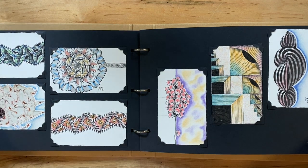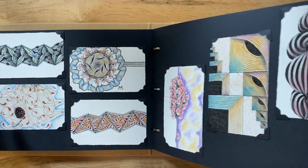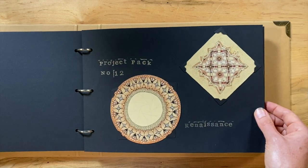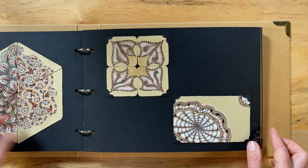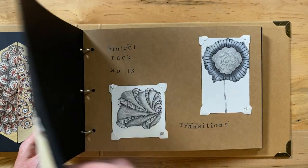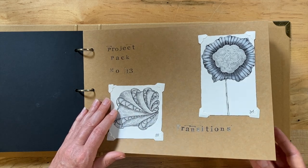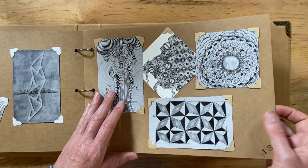Because you use photo corners, you can technically take tiles out if you want to pull one for something. You'll notice the photo corners actually work on non-corners too — on the circles, there's a little lip in it so that works out well. This was fun with the Renaissance tiles. I love this one too — the gray tone on that was a little unexpected. Look at this spread, so fun.